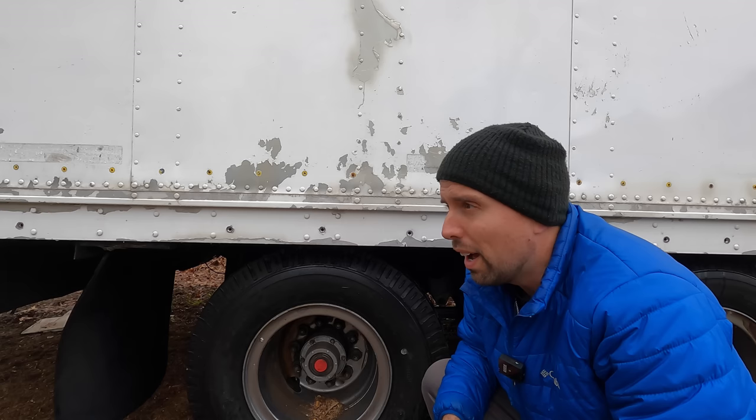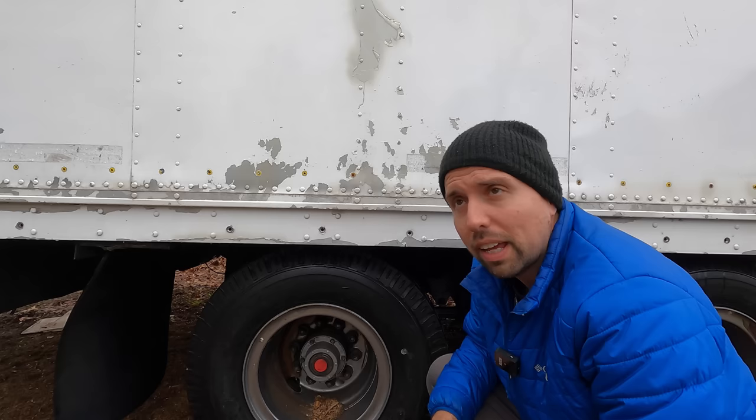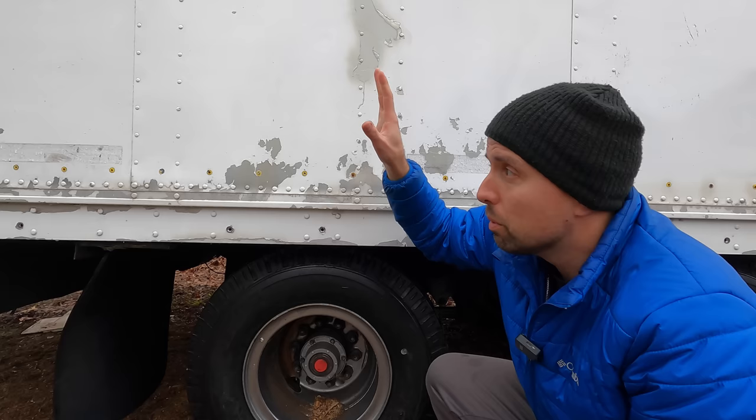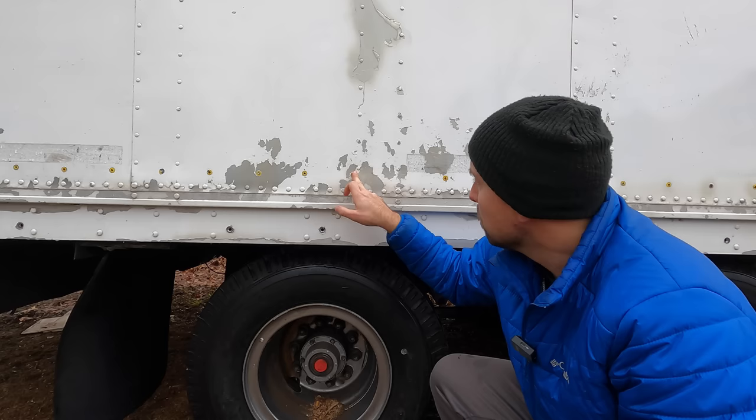And I thought, well, why would there be bright yellow paint under here? And we didn't find yellow paint really anywhere else. Well, I shouldn't say anywhere else, because take a look at this. You see this area right here? When we got the trailer, these had snaps riveted on for the awning that was over here. So I drilled the rivets out of the snaps, and behind all of them is yellow.